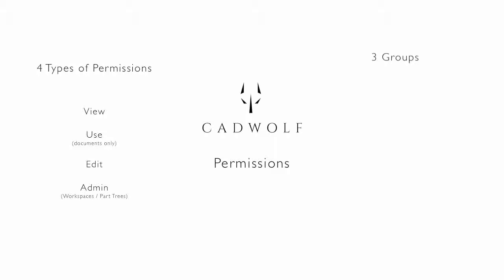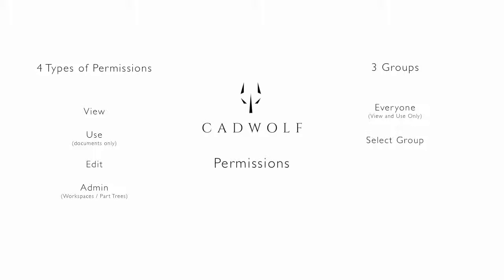There are 3 groups of people that users can assign permissions to. The first is everyone. In other words, you can set a file or folder so that every user, whether logged on or not, can view an item. You cannot give edit permissions to everyone, as this would mean that every user could alter your files.